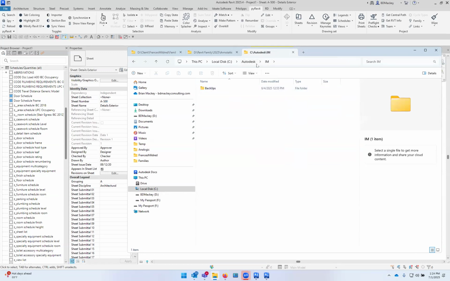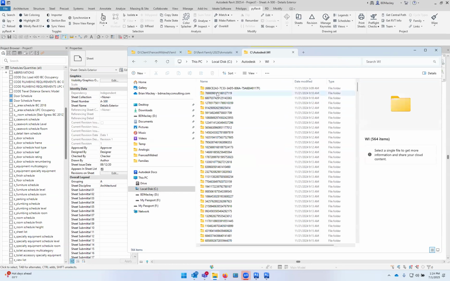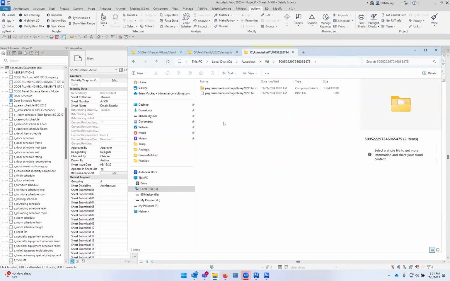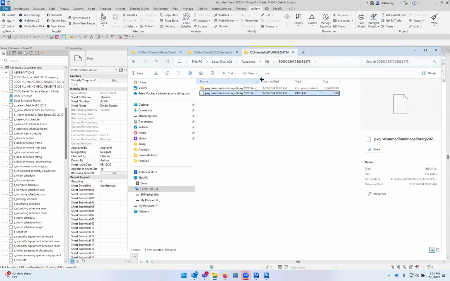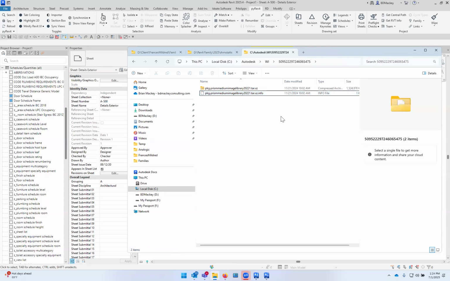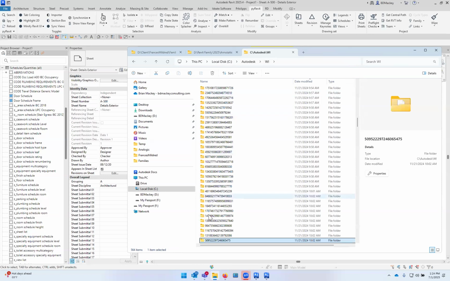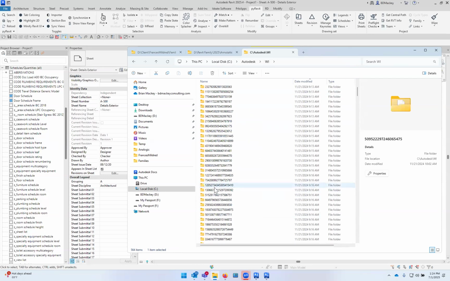that goes under the WI, which is the web install. It puts all of these here. So anytime you run an update, Revit or Autodesk, I don't care if it's AutoCAD, Civil 3D, whatever, it downloads all of this stuff and puts it into this folder. So first off, if you ever need to find an old update and you're like, crap, I can't find it, more than likely on somebody's machine, they have all of these updates.